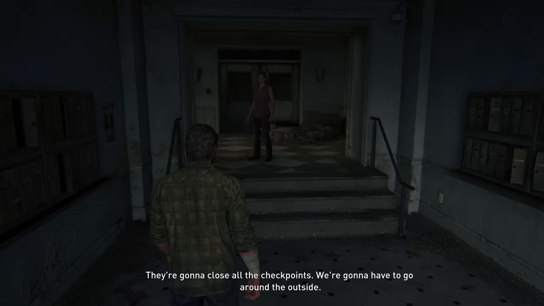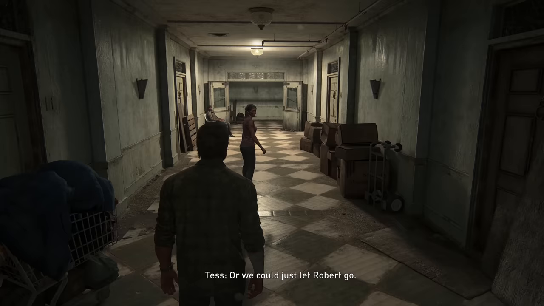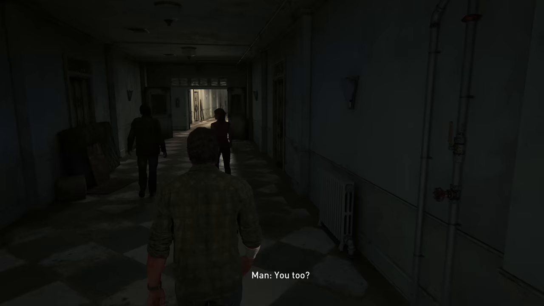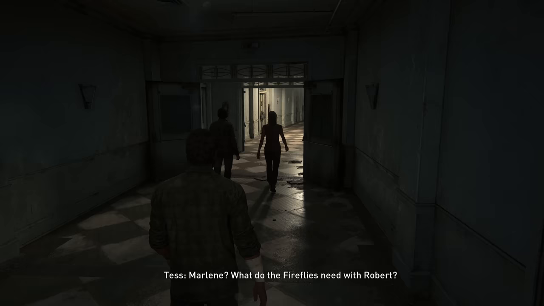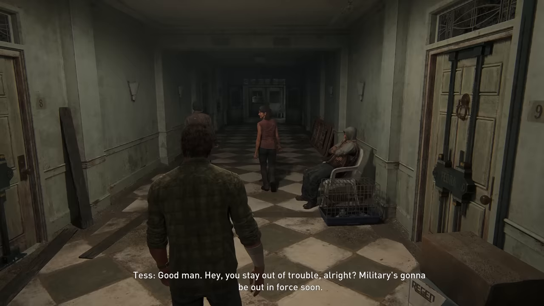We're going to close all the checkpoints. We're going to have to go around the outside. Cool, sweet. Outside the wall. Or we could just let Robert go. Hey, Tess. You see that shit happening? I was there. Hey, how's the East Tunnel looking? It's clear. I just used it. No patrols. And where are you off to? Going to pay Robert a visit. You too? Who else is looking for him? Marlene. She's been asking around, trying to find him. Marlene? What do the Fireflies need with Robert? You think she'd tell me? Well, what did you tell her? The truth. I got no idea where he's hiding. Good man. Hey, you stay out of trouble, all right? Military's gonna be out in force soon. Yeah, see you around.